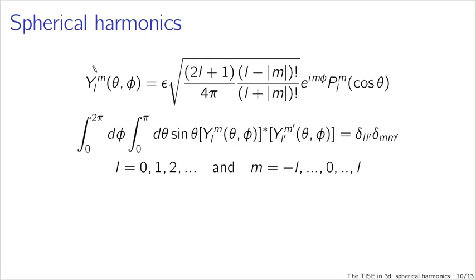Usually it's written Y subscript l superscript m. It's a function of theta and phi. And if you properly normalize them, going through the normalization procedure as we would if we were trying to normalize a wave function, you end up with this sort of expression. This epsilon here, incidentally, is keeping track of signs for us. It's defined to be minus 1 to the m if m is greater than or equal to 0, and 1 if m is less than 0. So it's just keeping track of signs. There's nothing magical about this epsilon.